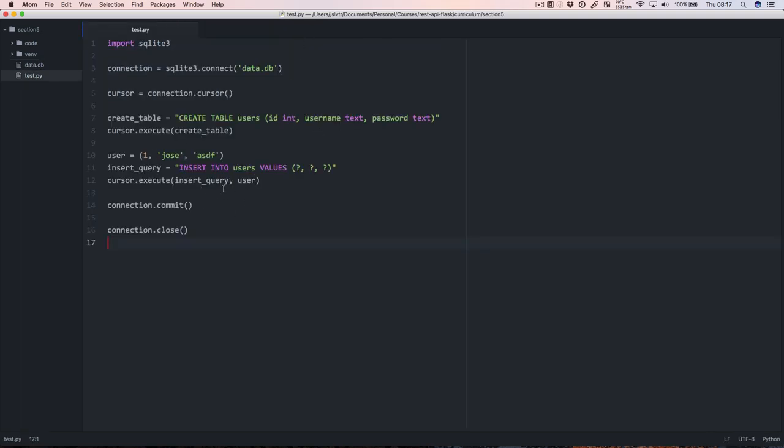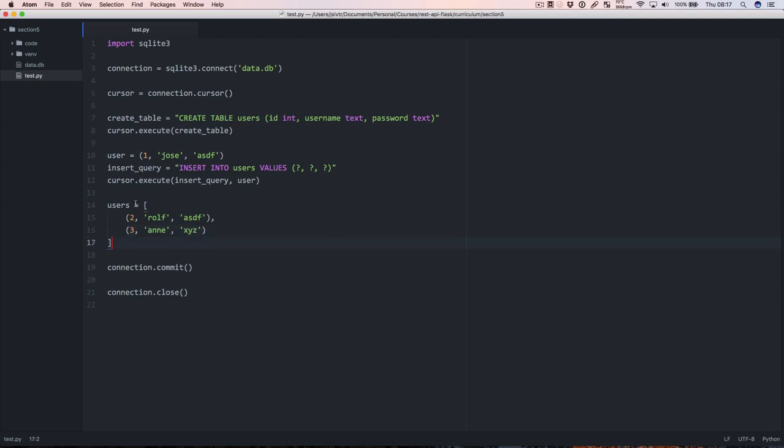Okay, so now we are able to insert a user into the database. Let's see how we can insert many users. I'm going to create a variable called users, and that's going to be a list of tuples. So I'm going to copy this one there and change the values slightly. Just to show you how you can insert multiple rows in one go, this is quite a useful thing to be able to do.